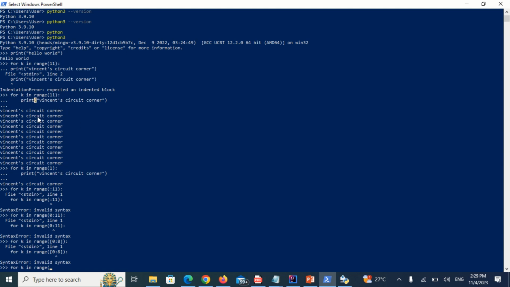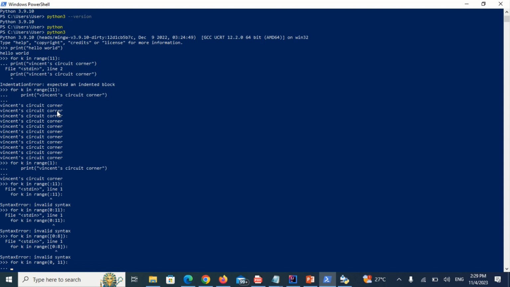Now as I said, I wanted to print 10 items. They might use this syntax, and you've seen this syntax does not work as that person might be thinking, that because I've put 11 here it will reach 10. I will tell you why there's that confusion. The confusion comes with this other syntax I'm about to show you. If the same person said for k in range from 0 to 11, we are using our 11 that way.